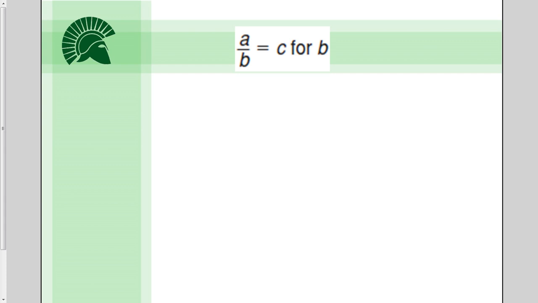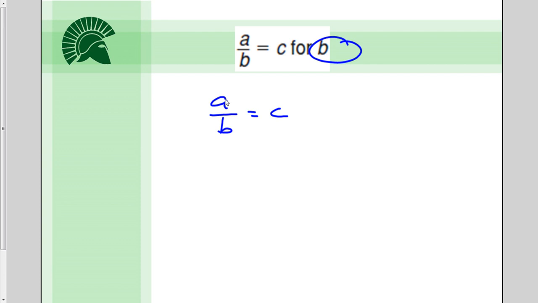When we want to solve for a variable that's in the denominator, this tends to confuse people. What we're actually going to do is move the variable we're solving for. And so what do I mean by that? Well, we're going to use the inverse operation. So this is A divided by B is equal to C. I'm solving for B, which means get B by itself, but make it a positive whole number. Well, since B is in the denominator, I'm actually going to move that instead of moving the other things.